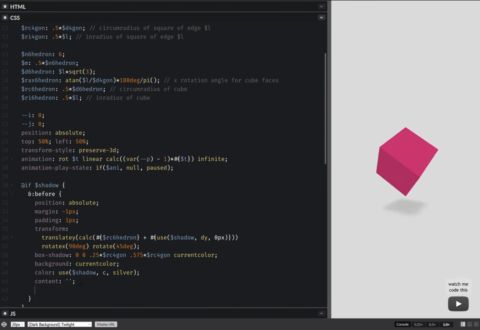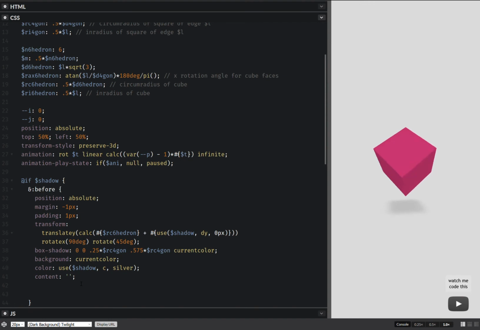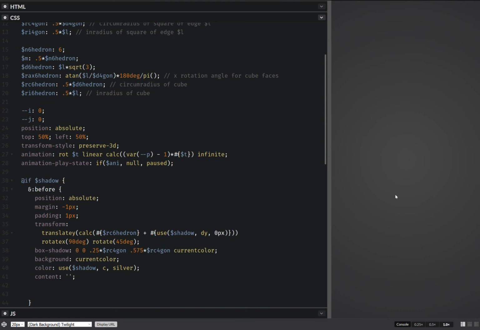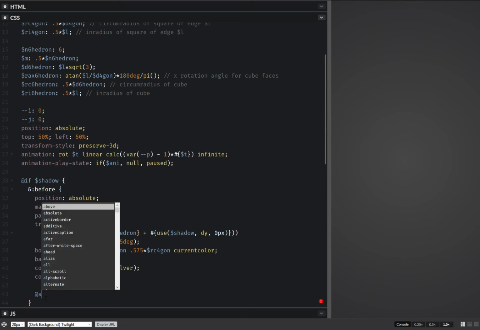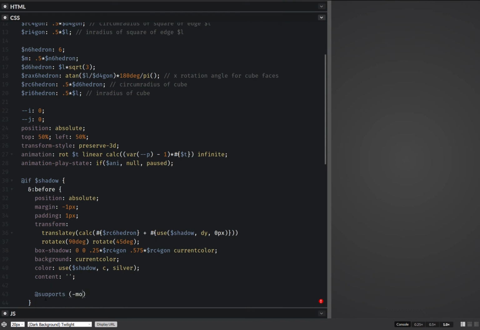And the thing is, now I'm in Firefox, but Chrome is going to have an issue with a blurred shape there for the shadow, which is why I'm not blurring this thing by default. Right here I'm using box shadow instead of a blur filter, but here I'm going to need a hexagon for the shadow, so I'll be doing a hexagon just for Firefox, and a disk, a circular thing for Chrome. So here I have supports. And I set these styles just for Firefox, that's the whole deal.